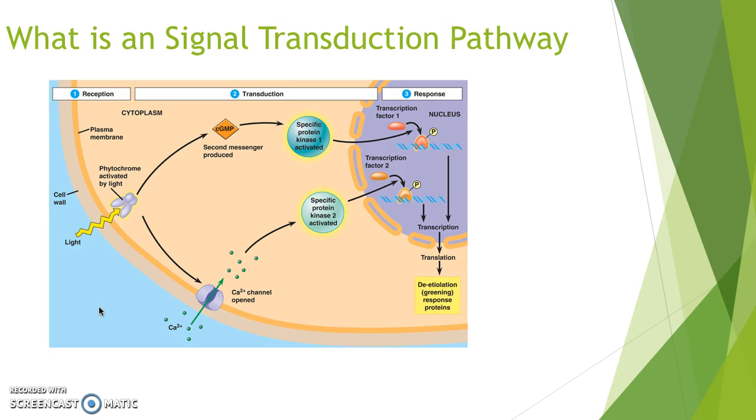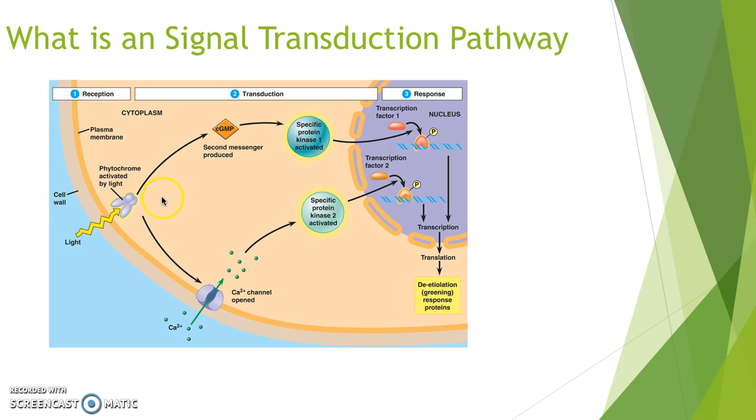So what exactly is a signal transduction pathway? It's a set of chemical reactions in a cell that occurs when a molecule such as a hormone attaches to a receptor on a cell membrane. So, like we learned earlier, it begins with a primary messenger attaching to the receptor to change its shape. Now, in dealing with a plant, a ligand that starts the activation would be light. Light activates the phytochrome, changes the shape of the receptor, and that way it can enter the cell.